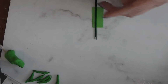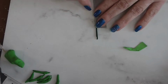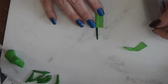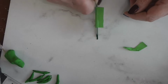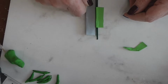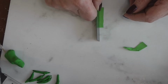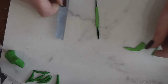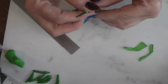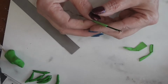I'm going to cut this a little bit. I'm going to roll it around the clay, around the wires. Use the knife to gently ease this off of the tray. Cut it. And try not to have a huge overlap. You can have a little bit of an overlap because with this, quite frankly, it's pretty hard not to. And then kind of smooth it. But don't push it in too tightly.